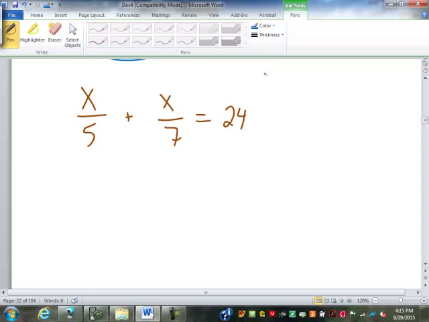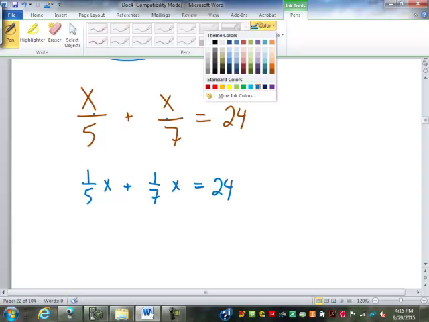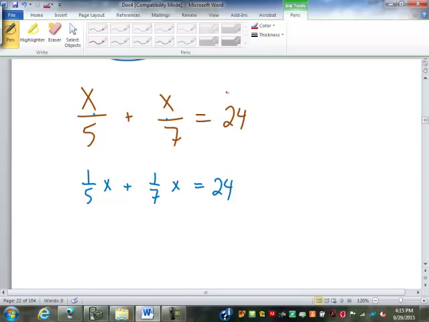If I look at that, I can't just multiply by 5 and make anything happen. X has been divided by 5, this one's been divided by 5, but this one's been divided by 7. So to work with that, one of the interpretations is I can read it as 1/5 x plus 1/7 x equals 24. Now you might be looking at that and say, how does that make it any simpler? Well, it really does, because now it's the same as having 2x plus 6x equals 32.